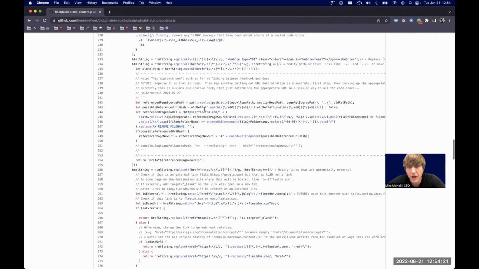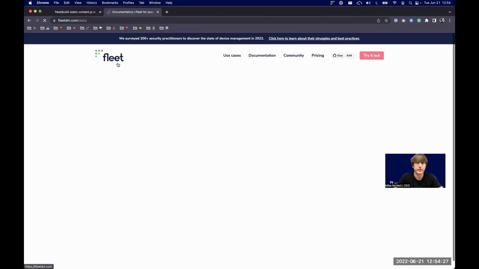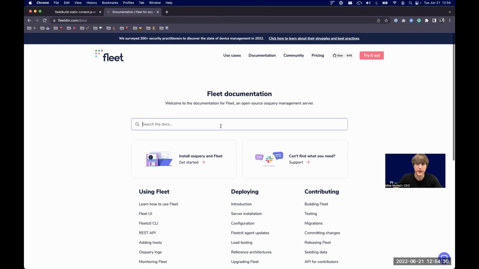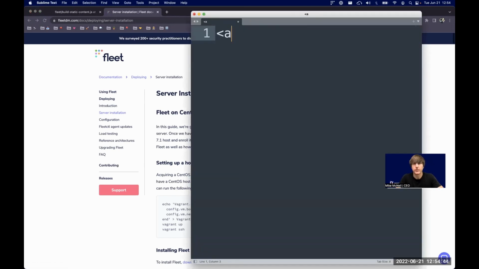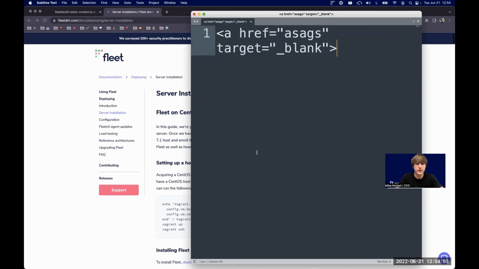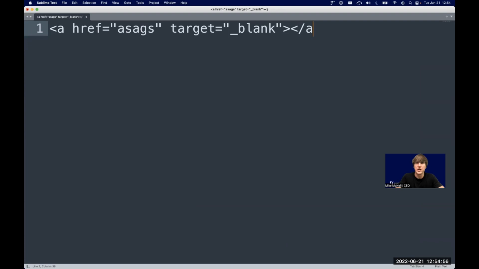And then it also handles automatically taking care of external facing URLs. So if I'm looking at the docs, and you'll find this is true for Sails.js.com and FleetDM.com, if there's a link here like Vagrant, right? If you're in Markdown, there's not really an easy way to put target blank. You can write that in Markdown, but you have to write HTML, and then you're starting to get into the weeds, and it's like, why not just write HTML at that point, right?